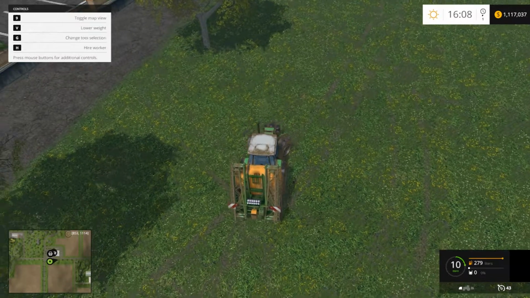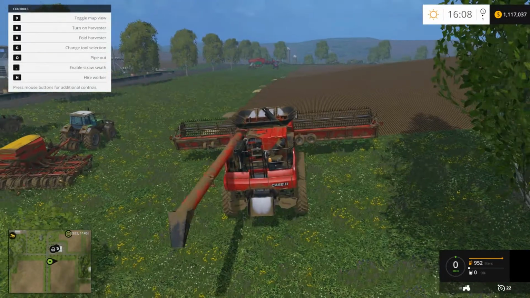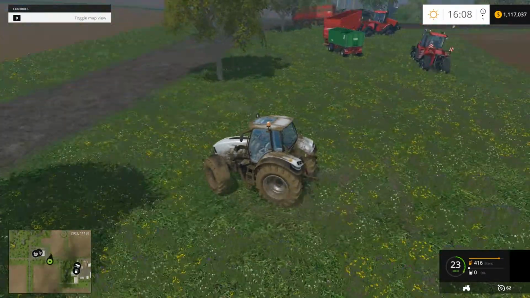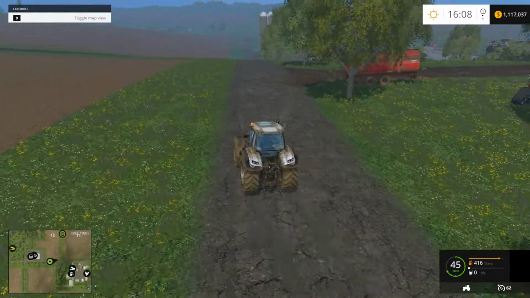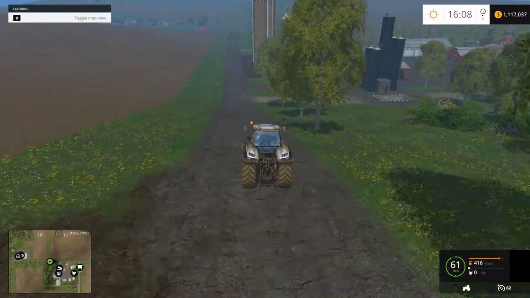Attach the weight. Beautiful. Okay. So now we have two Agristars right there ready to go. We have our harvester. We got our Lamborghini for driving around, because he goes super fast. I love it. He's really dirty right now though, guys. Really dirty. Maybe we should get a pressure washer.